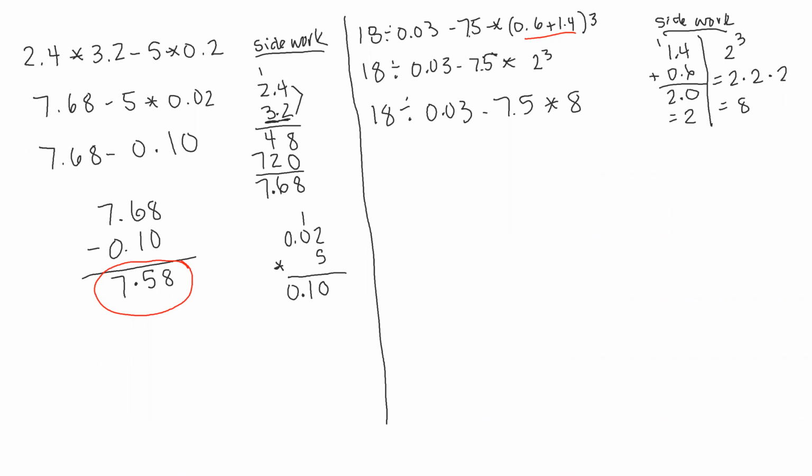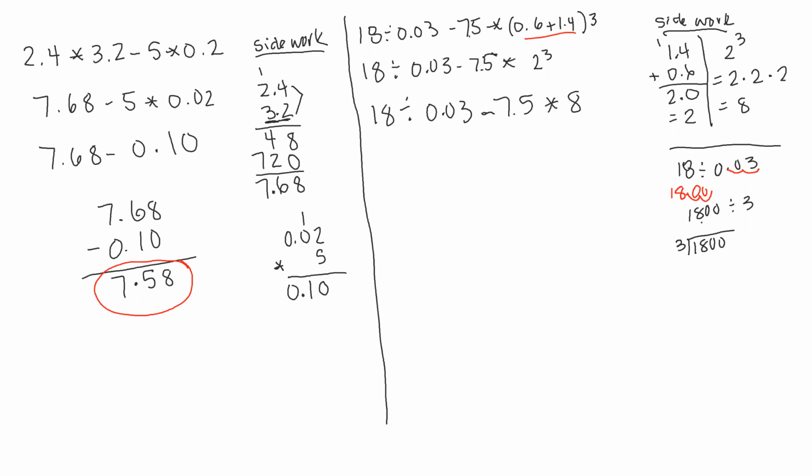Okay, so now I have division and multiplication, so let's look at our division. I've got 18 divided by 0.03. If you haven't already watched the division video, please do so. I have a divisor that's a decimal, so I want to move my decimal 2 times. I would need to do the same to my 18, so I'd write it as 18.00 and move the decimal twice. So what I'm really working with is 1800 divided by 3.